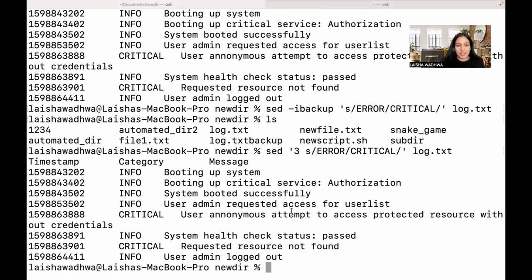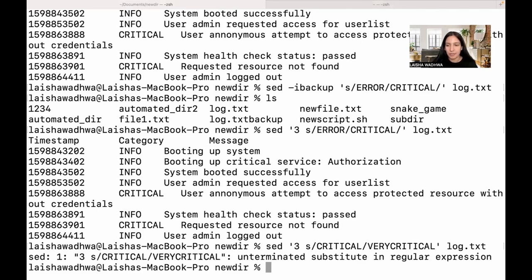So we see that, okay, let's just change the pattern because we have already edited our file. Maybe let's say that critical needs to be replaced with very critical, right? And I only want to do it for line number 3.